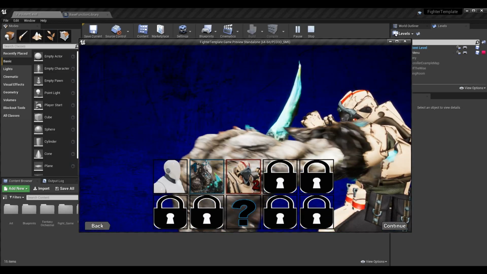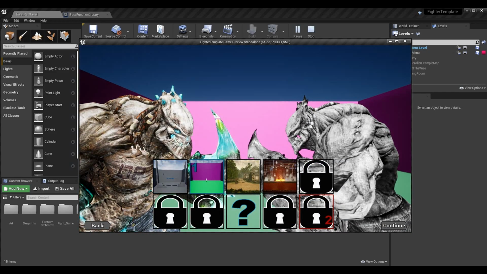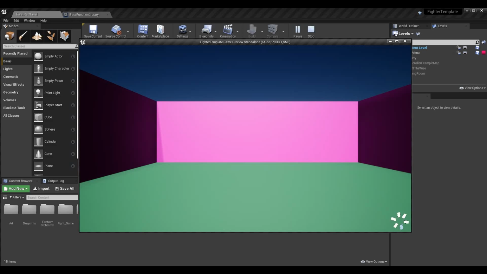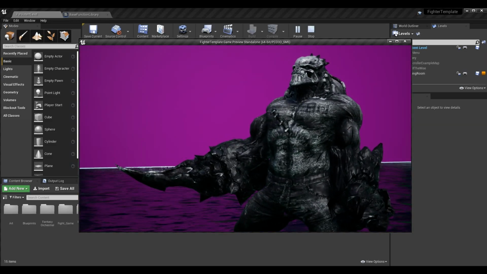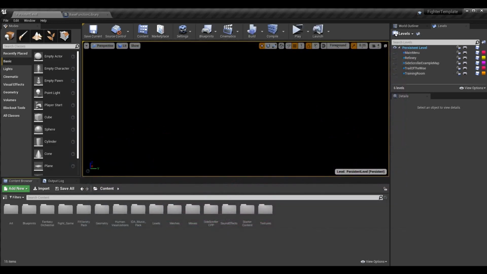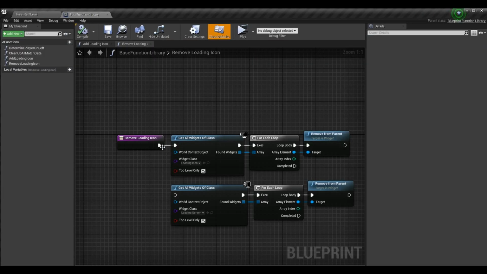But that's just an example. We can have a loading icon in case we have a long load, like this. Or we can actually have a loading screen. I've set up both methods with tips.